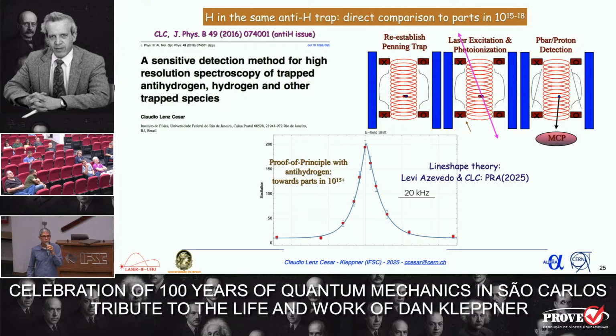One of the postdocs took the effort to do this experiment, this proposal that I had proposed, and indeed, this is a signal with antiprotons now, anti-hydrogen, using this technique. So very soon, we'll be able to put hydrogen in the same trap as we have now, anti-hydrogen, and do just a direct comparison. So we can do spectroscopy of hydrogen, and then spectroscopy on anti-hydrogen, spectroscopy on hydrogen, anti-hydrogen, and compare that directly.